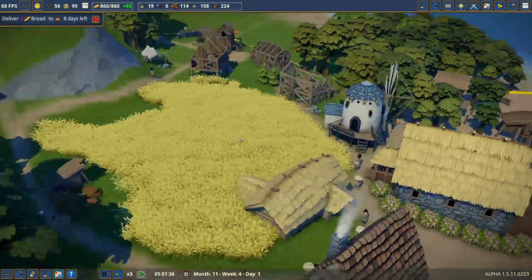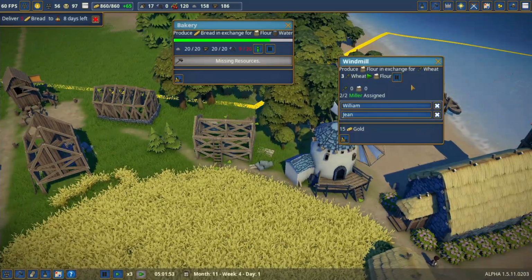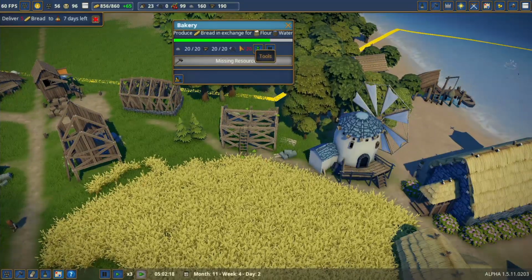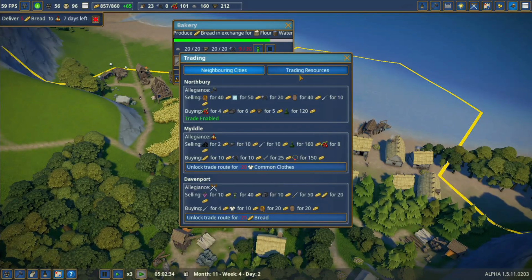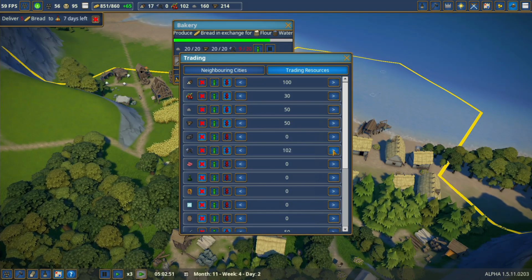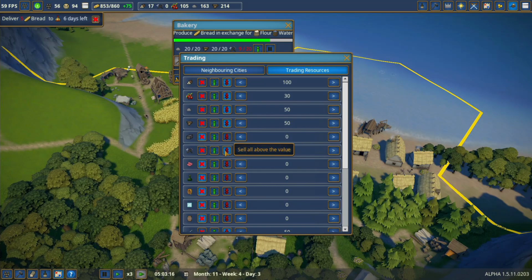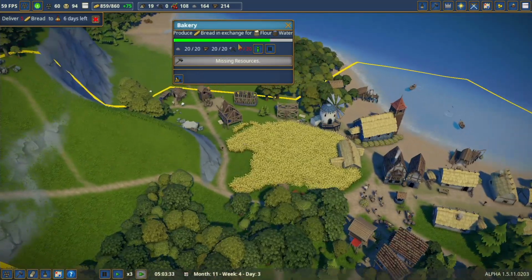So, let us look here. There's the bakery. There's the mill. So you can see 2 out of 2 millers, 3 wheat provided. The wheat hasn't fully germinated yet, so what are we missing? Oh, we're missing tools. Oh, that's not good. Let us do some trading with resources and put that to 150 tools. Actually, no, let's make it 130. And then we'll buy until the inventory reaches that level. So that's going to take that down somewhat.